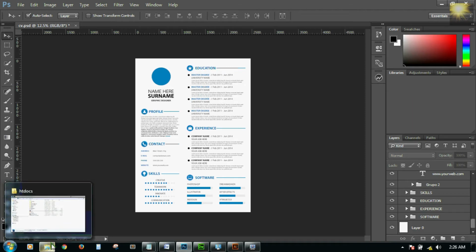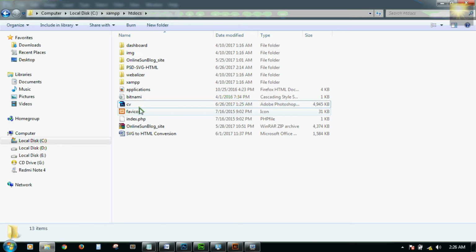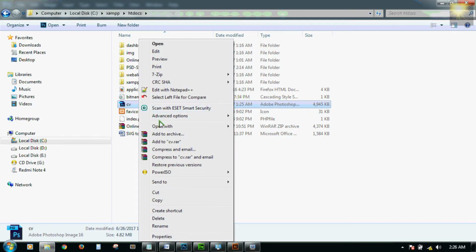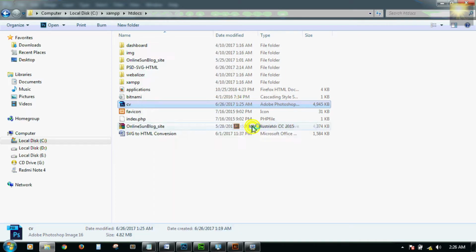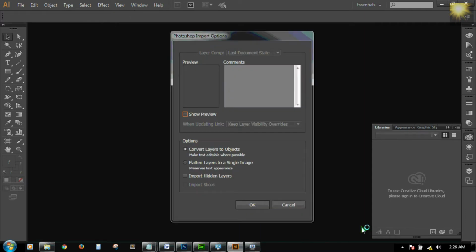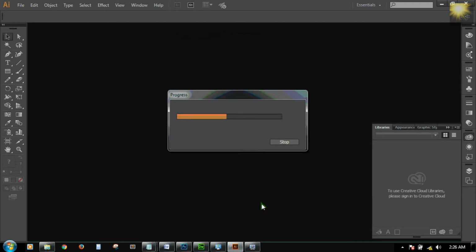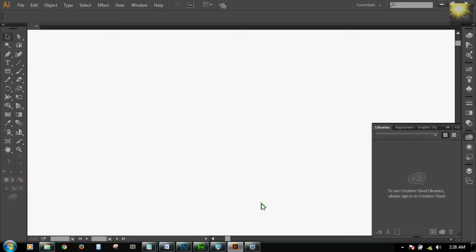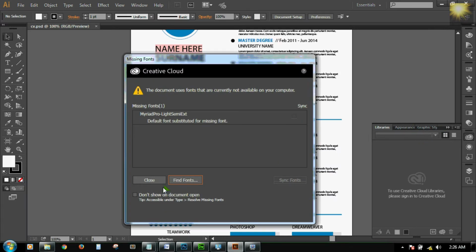So we are going to open this PSD in Illustrator. Open with Illustrator. Make sure to convert layers to objects. Okay. If the system fonts are not taking, nothing to worry.